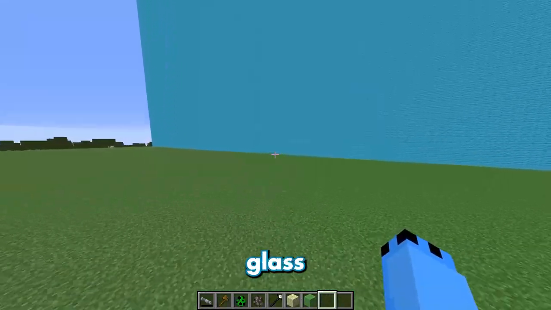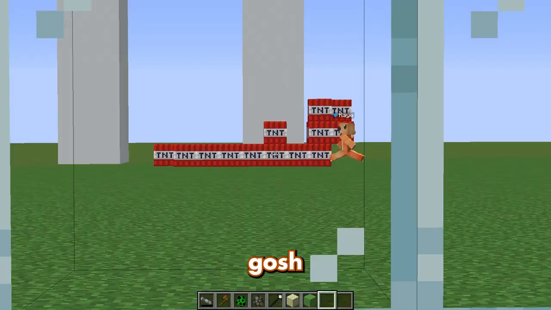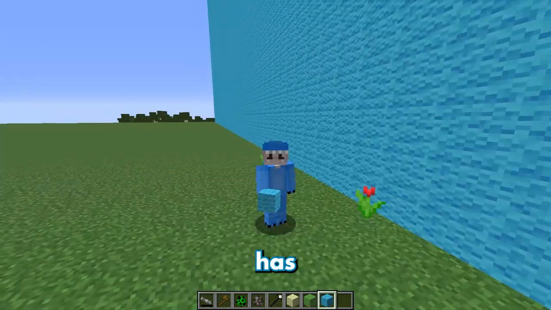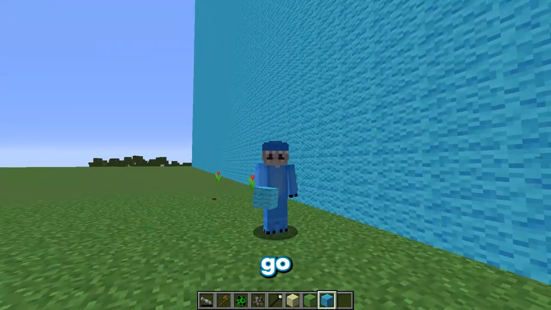First, let me go check on the glass and see what he's doing. Oh my gosh, this TNT trap is totally gonna get Jay. It is so good. That's all he has, and we have 5 minutes left. I think I'm gonna go sabotage him.